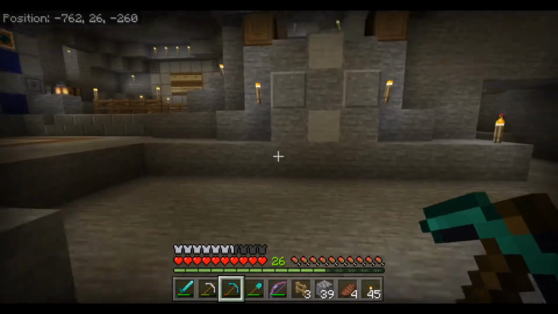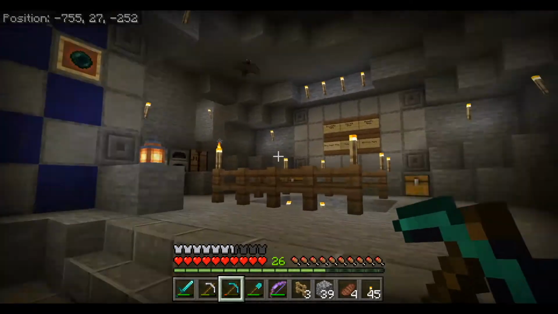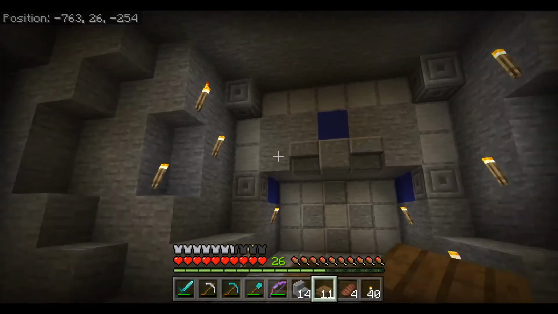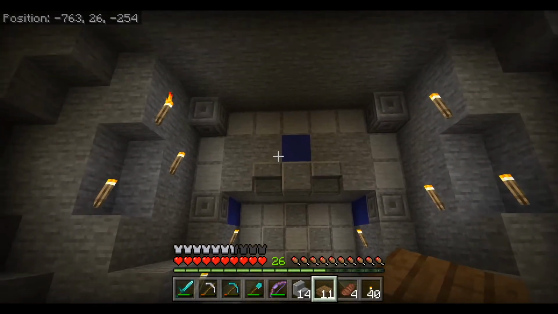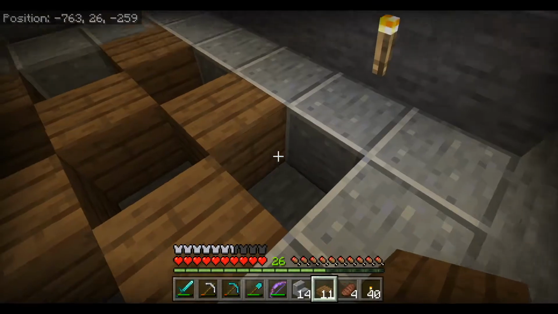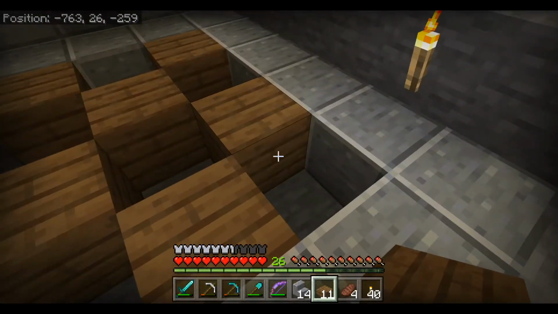Alright, so let me go get my stone and stuff. And I'll be back with you. Okay, so I've been doing a little work, so I'm going to show you what I've been doing. As you can see, it's coming along here. I just kind of started doing this part of the wall, and I'm doing the floor here. I'm going to put slabs in here, in between here, and some light.